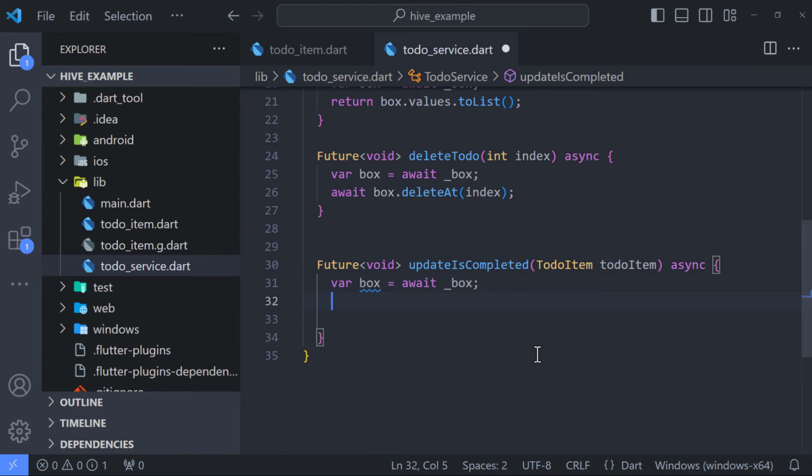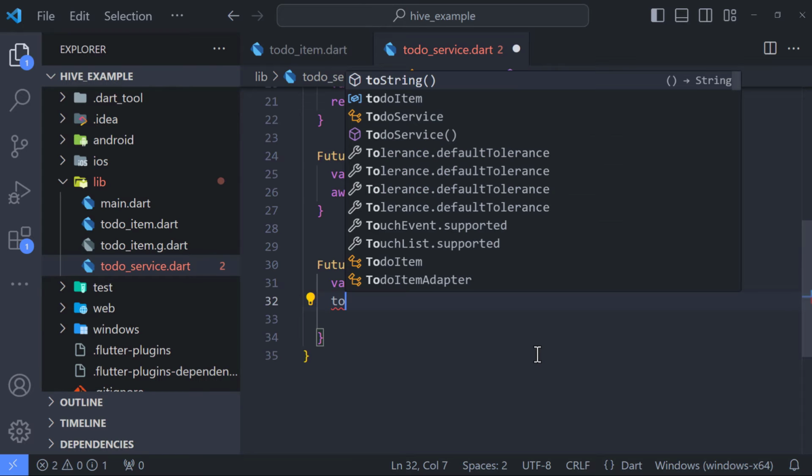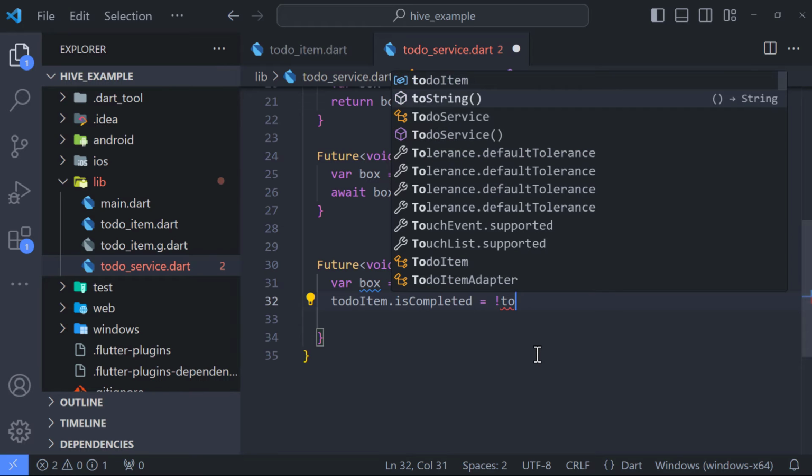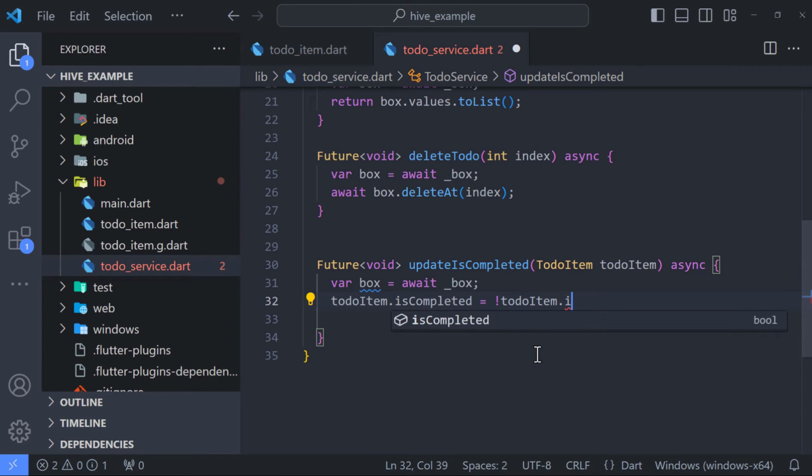Great. And as I said, we just need to update its completed value. Great.